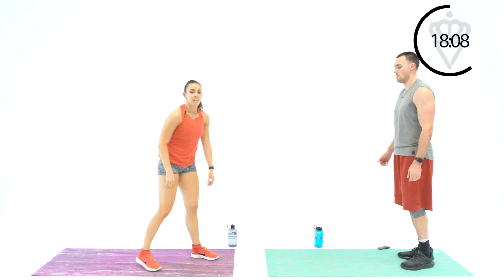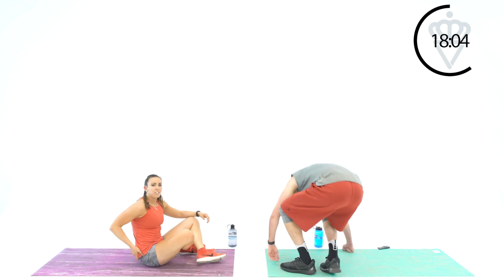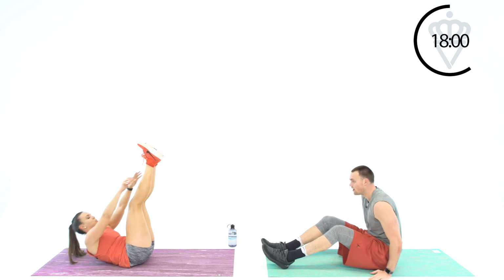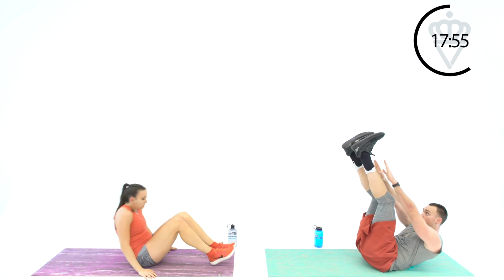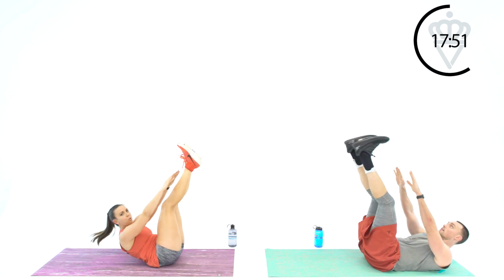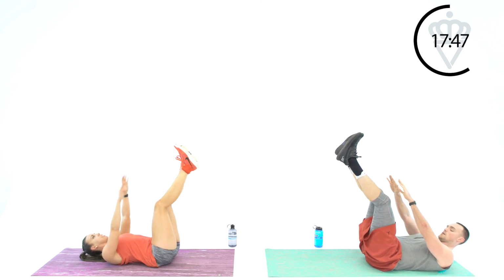All right, rest. So 10 seconds rest, we're going down into toe touches. This is a short one, so once you get the pattern, I need you to go, go, go. Ready? Feet up. Let's go. 20 seconds. Toe touch. Try to keep your hands up. 9 seconds, and we're coming back up to lunges.